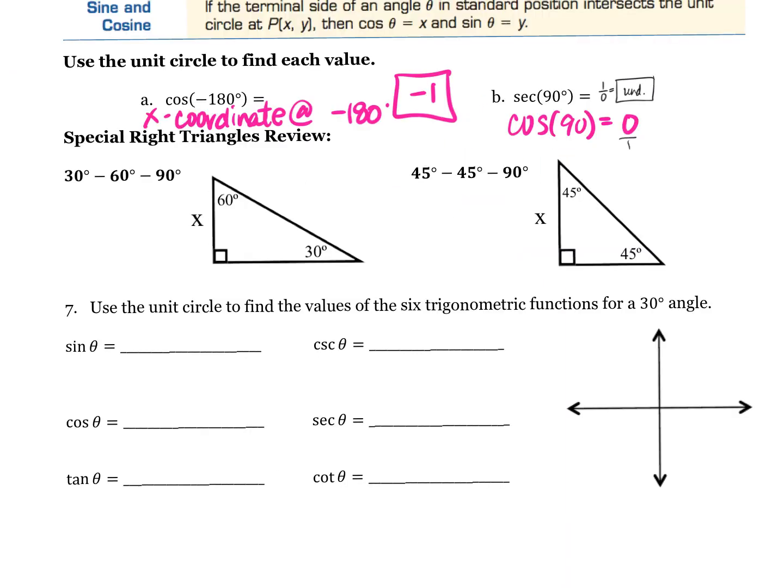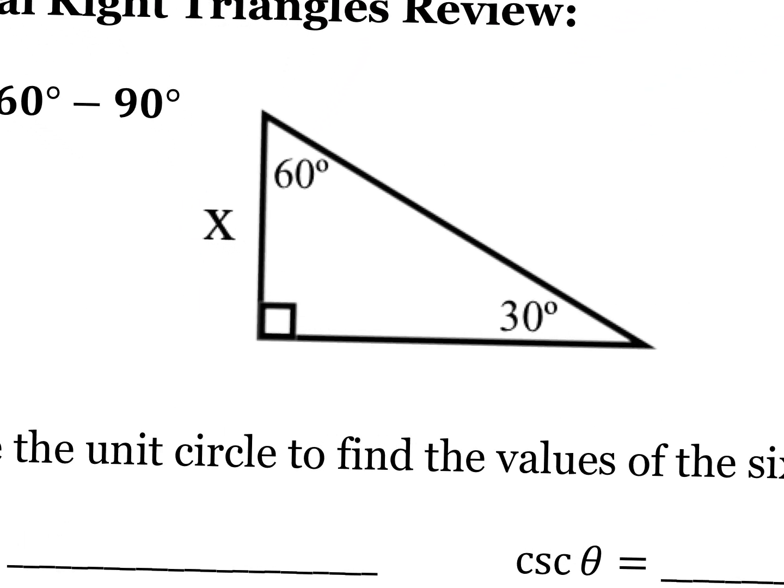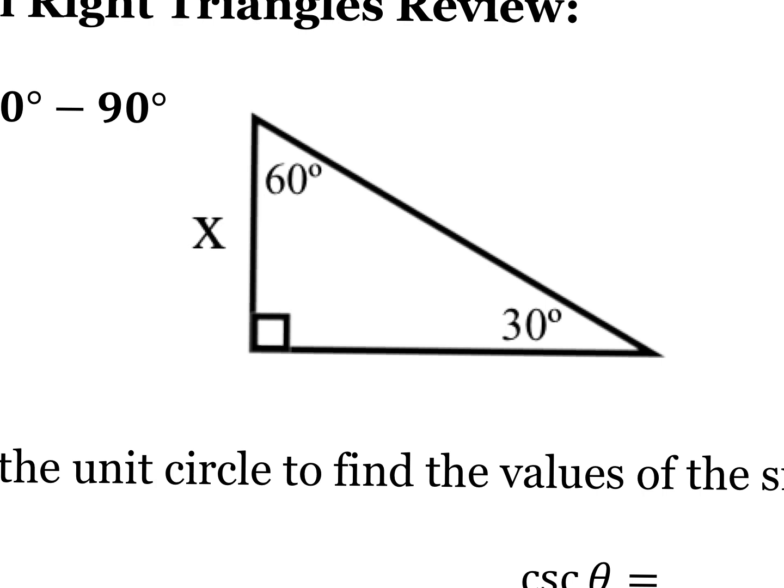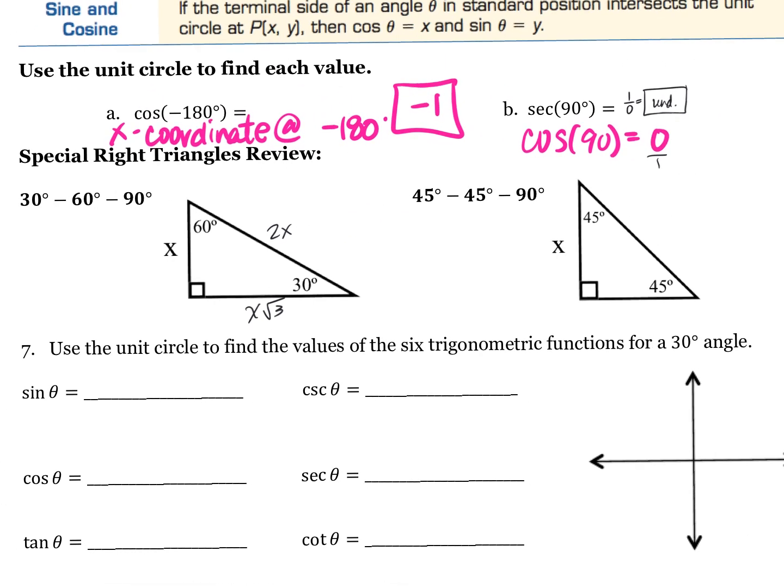Okay, let's keep cruising. Who remembers the ratios on a 30, 60, 90? Blake wasn't even here. Blake, you remember? It's okay, I wasn't with you, but it's x, 2x, x root 3. Good. Where's the 2x go? Hypotenuse is 2x, and then what's the other one? x root 3. Beautiful. What are the ratios for my 45, 45, 90? x, x square root of 2 for the hypotenuse, and x on the other side.